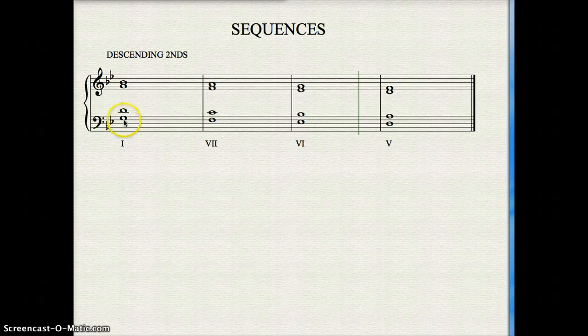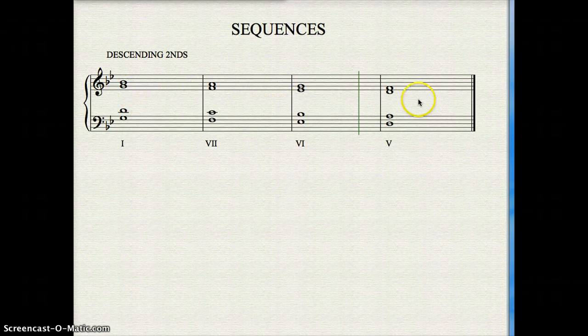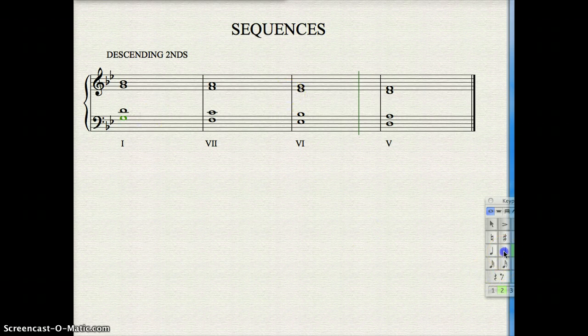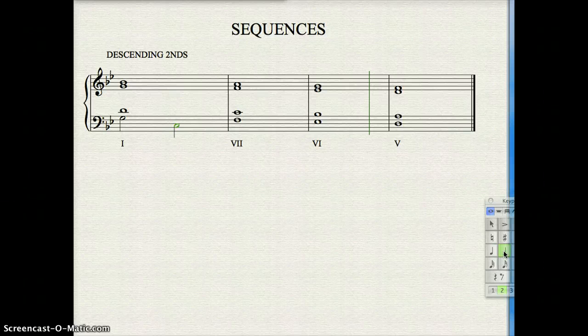I've already laid out here the basic chords on the first beat of each of the descending second pattern, so 1, 7, 6 to 5. To write this correctly, we have to put in a chord in between to break out the parallels, and that is a descending fifth. We'll just do them in root position here at the beginning.